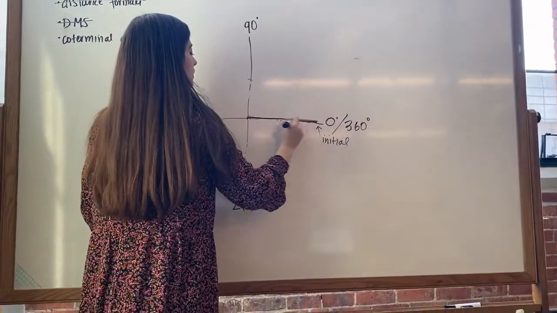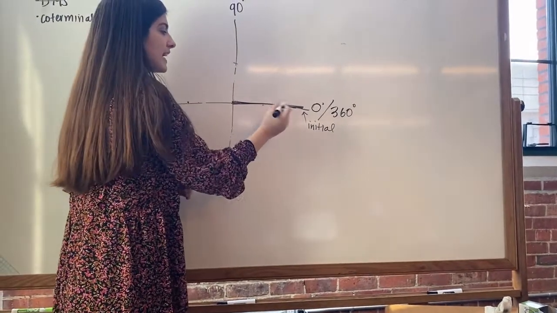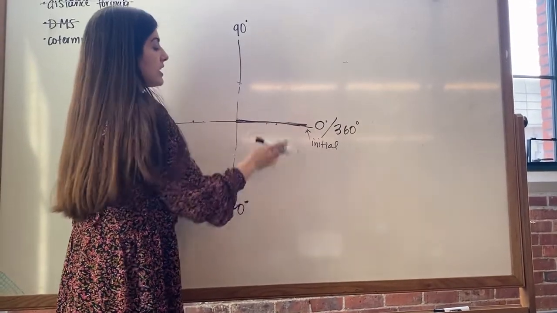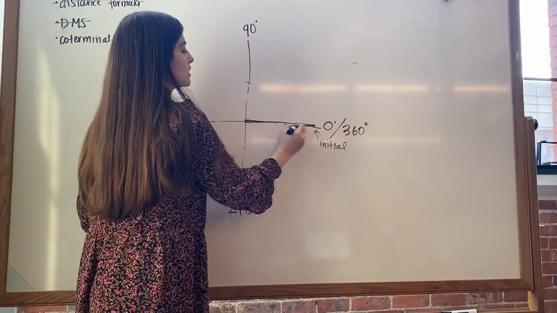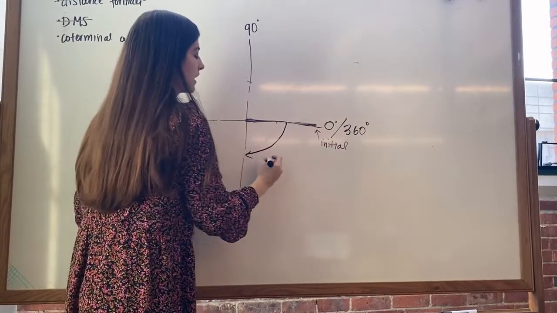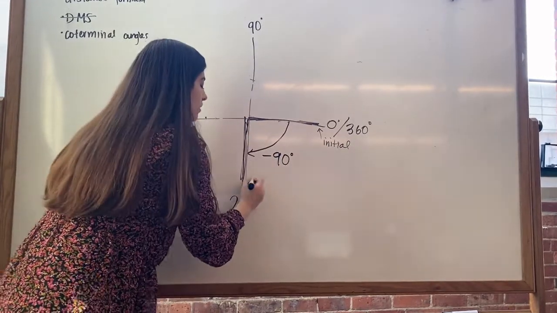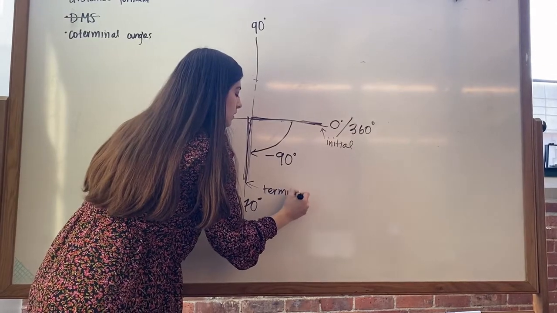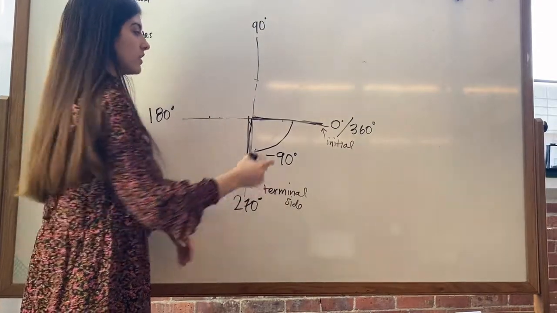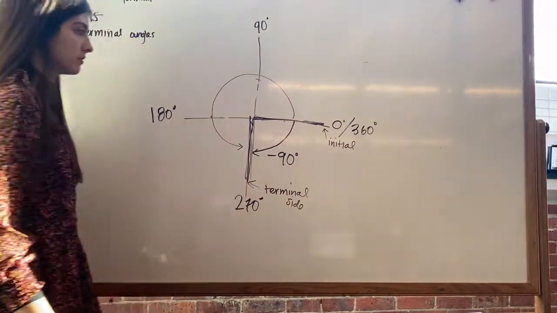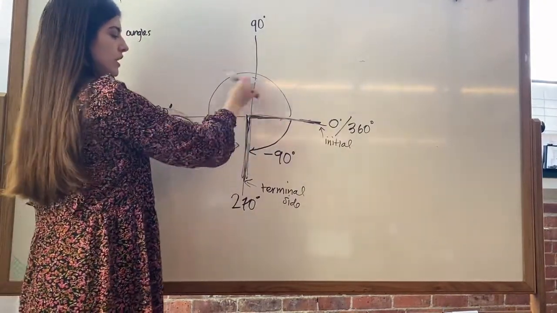So let's say we've decided that we're going to do negative 90 degrees. So we're going to start here, and instead of going counterclockwise, because that's positive, we're going to go clockwise, because clockwise is negative. So we start at our initial side, and we go here, negative 90 degrees. And we're going to end right here, and this is now our terminal side. Well, if I want to find out what the coterminal angle of this would be, I'm just going to go in the positive direction, right? This right here and this right here, they form the same angle, we're just reading them in different directions.